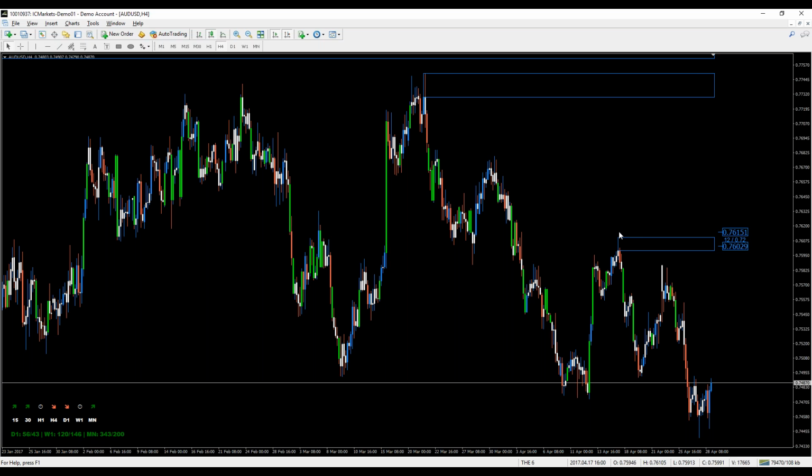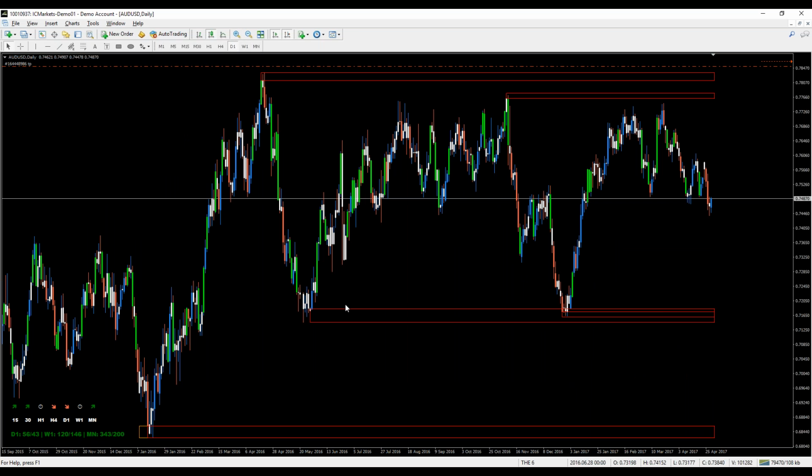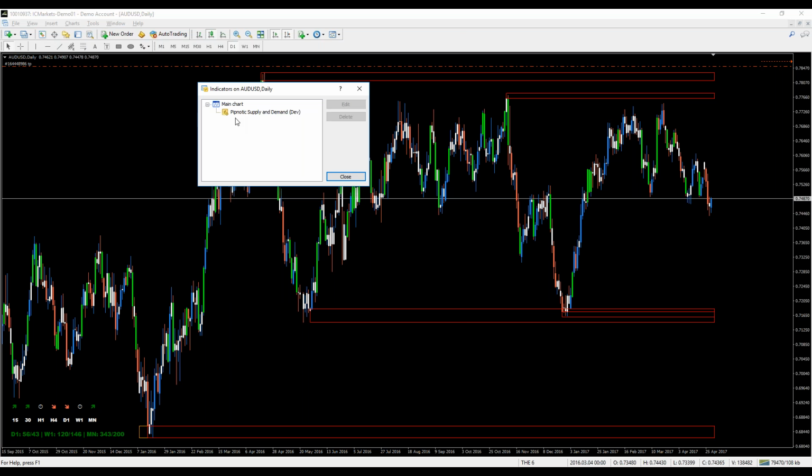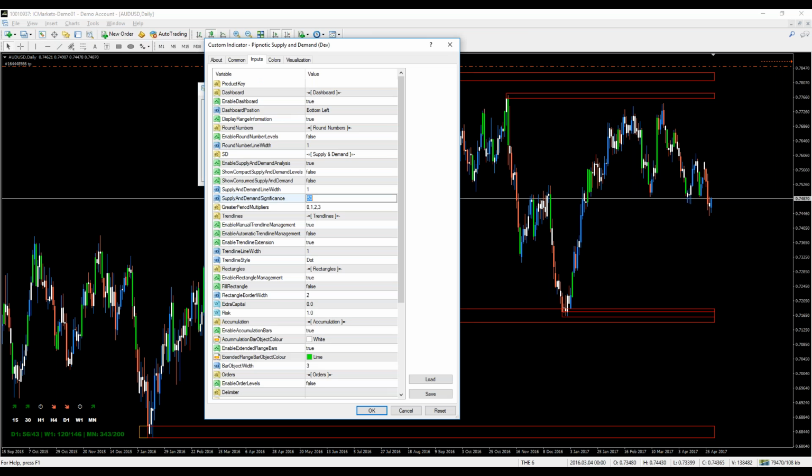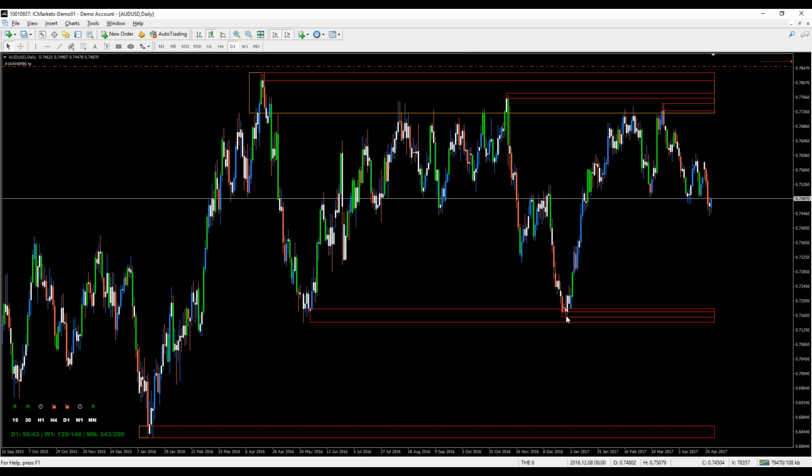This one is still here. This is a good area. This is a really good area to trade. Here we have another good area to trade. We go to the daily chart. You can see that we have these really high probability areas of supply and demand. And you'll see here as we reduce this number, the indicator is going to start qualifying additional areas. So here we have 1, 2, 3, 4, 5 areas of daily supply and demand. If we reduce this to 20, this number is probably going to go up by a bit. As you can see here, we have a couple more up here.